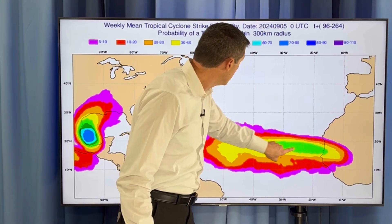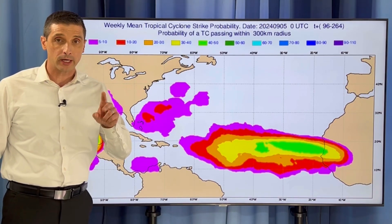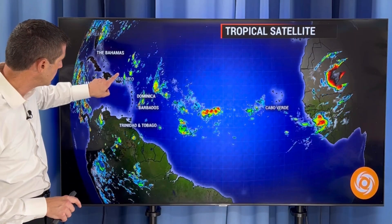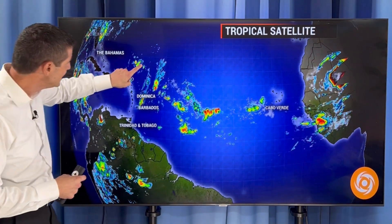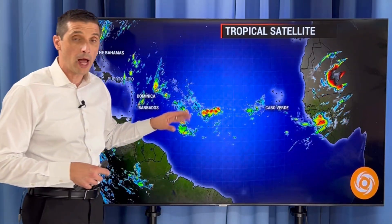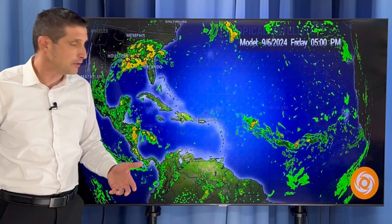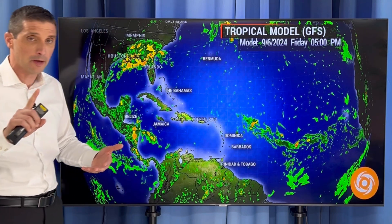This green shading here is saying there's about a 40% to 50% chance of development next week, with actually two areas that will come off the coast of Africa. In the Caribbean short term, I also want to talk about a little spin that's been bringing rain and thunderstorms to parts of the U.S. and British Virgin Islands. Not really tropical in nature. Dry air has been limiting things, but as we get into next week, there are going to be a couple bigger tropical waves coming off the coast of Africa — super common for this time of year.